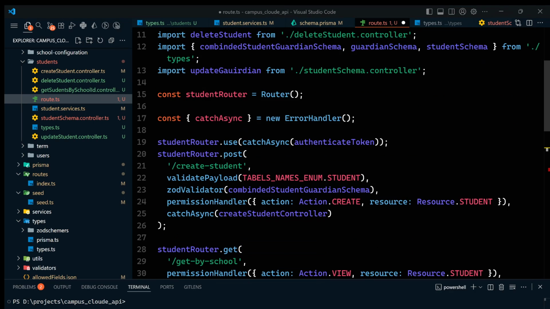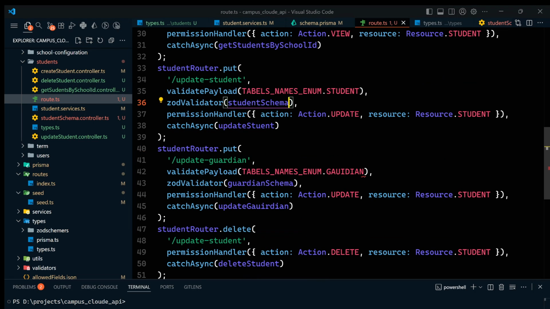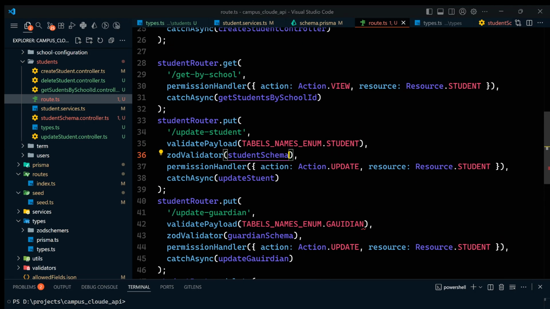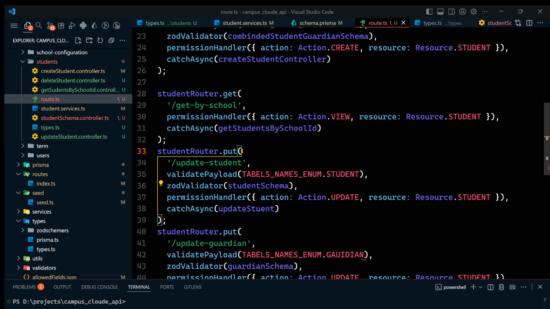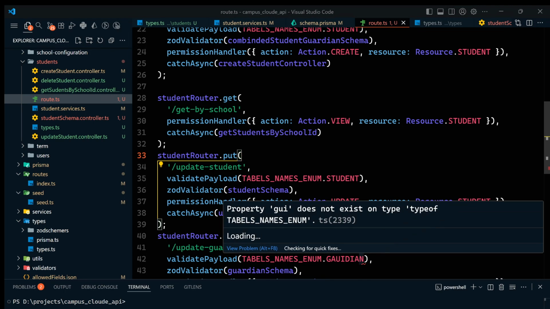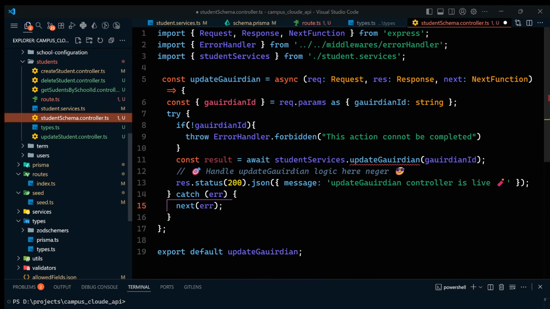TypeScript is really amazing. Now let's fix the rest of the errors. What error do I have again? I think this one is a compiler issue. Yeah, it's right here. When I hover on it, it's the same GUI. I've already corrected that one. Then let's go to the controller.